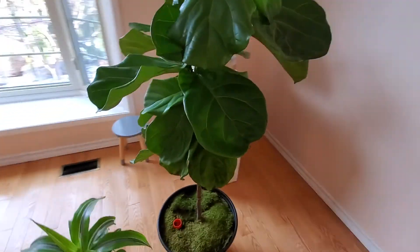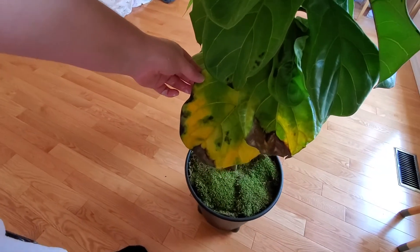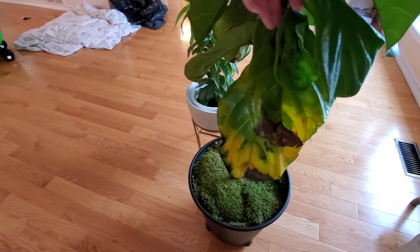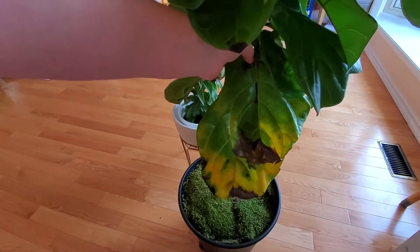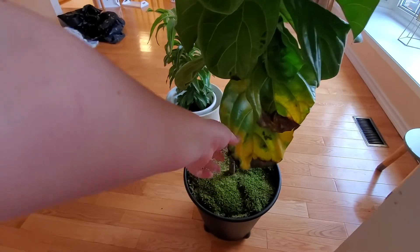He's so sad in this house. Oh my goodness, I don't know if it's gonna die — I can't believe how fast it happened. It was turning brown too. This fiddle fig is not happy. I don't know how to take care of them; I literally just got it two months ago.